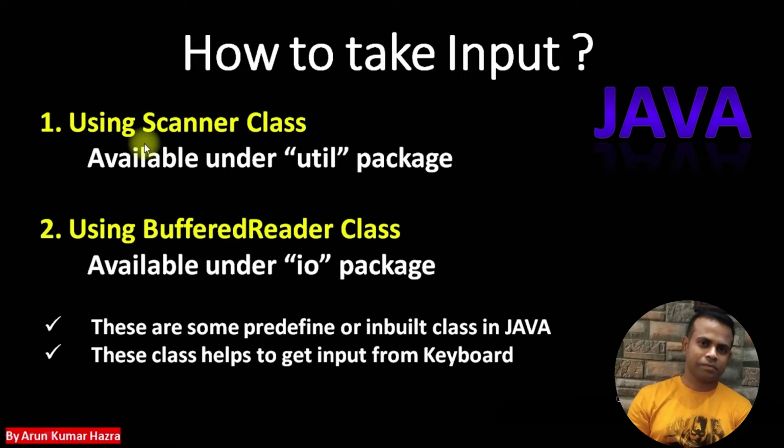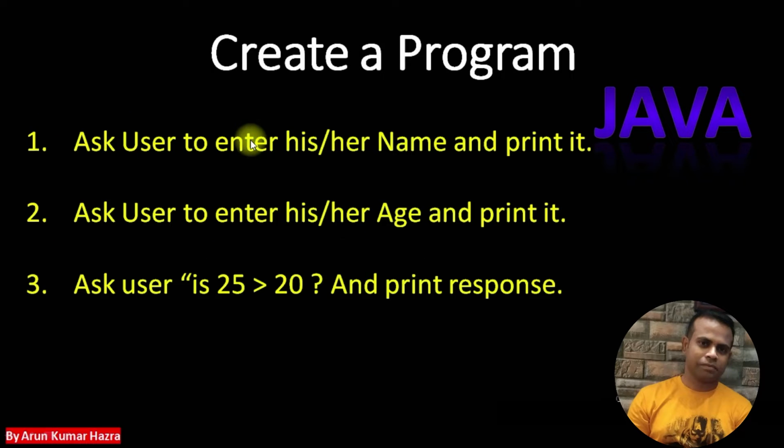Today our aim is to understand the Scanner class, so let's create this type of program. Our first statement is to ask the user to enter his or her name and then print the name. Then ask the user to enter his or her age and print that input. The last one is to ask the user a question, is 25 greater than 20, take the response from the user, and then print that response.